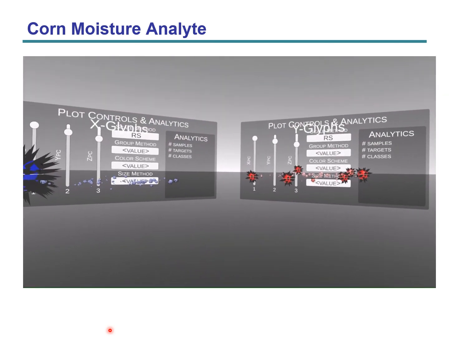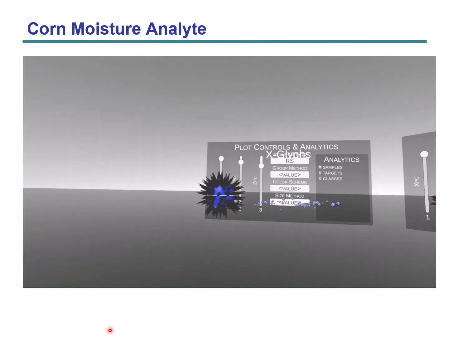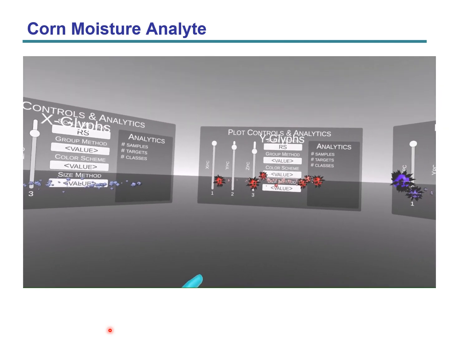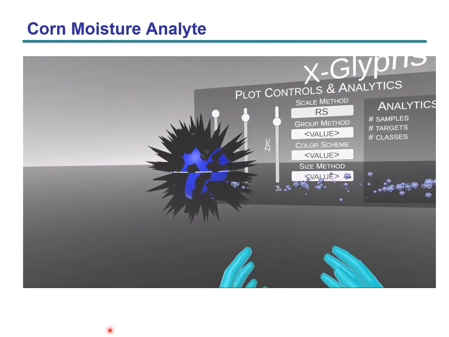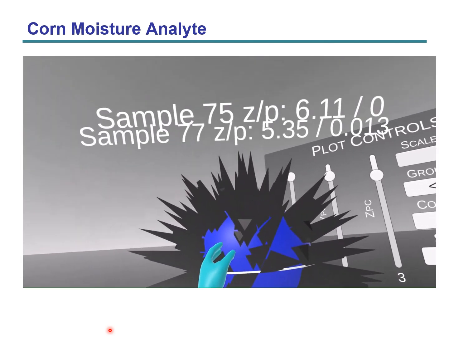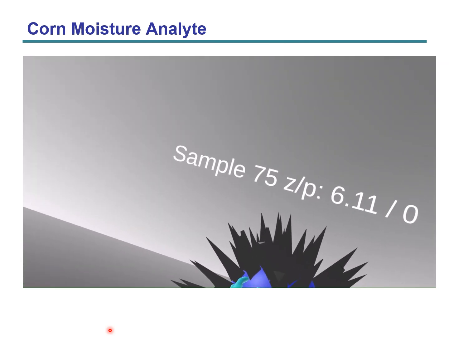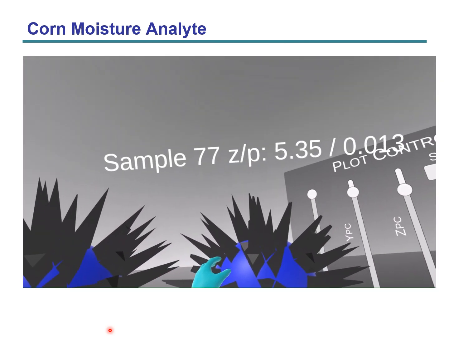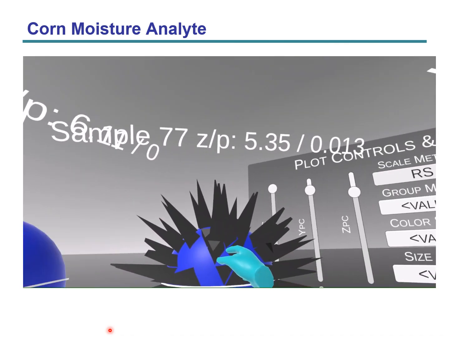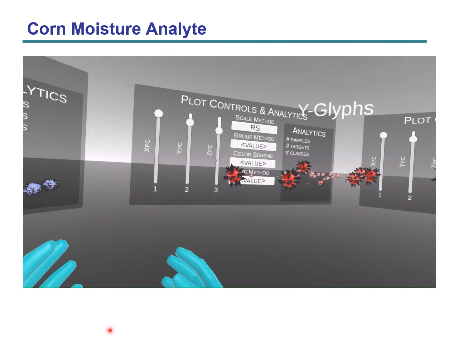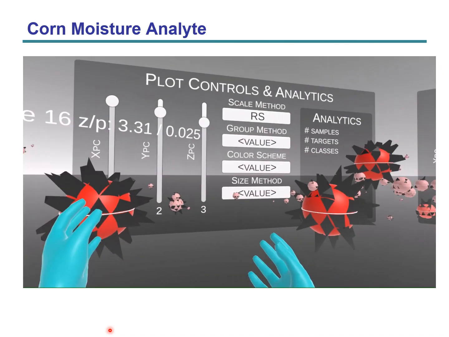So here's our Prism X glyphs, and then the Prism Y glyphs, and the composite glyphs. And we're using the PCA score plot, so we have the PC UI in the background. And so you can see there's two obvious, very large glyphs on the Prism X, probably X outliers, very large Z values relative to the rest of the distribution of the training set, next to the very small, light-colored glyphs.